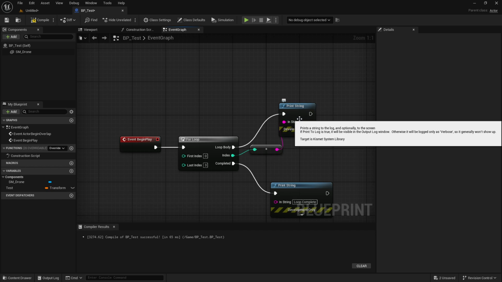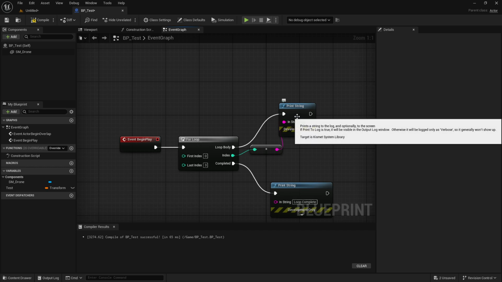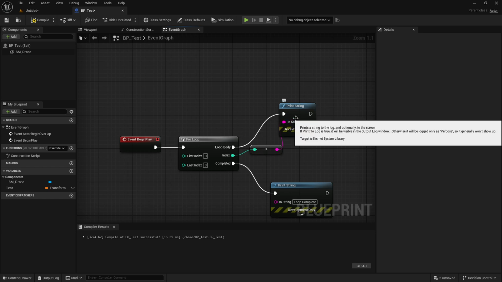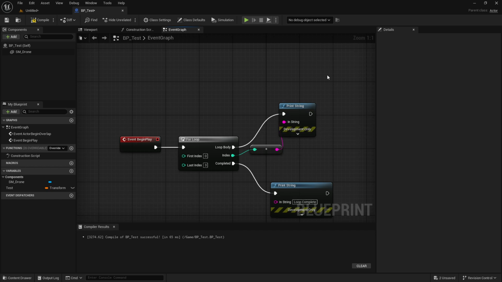The index is going to be incremented by 1. So the index is now going to be 1. We'll loop back around. We're going to print the index. That's going to be 1. Then it's going to increment, loop back around, print 2. It's going to increment, loop back around, print 3. It's going to increment one more time, loop back around, but at this point, our index is bigger than our last index, so we are going to stop looping, and instead we are going to complete. So what we're going to expect to see is 0, 1, 2, 3, complete.